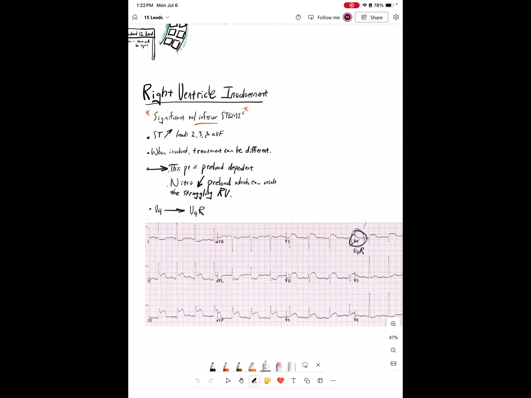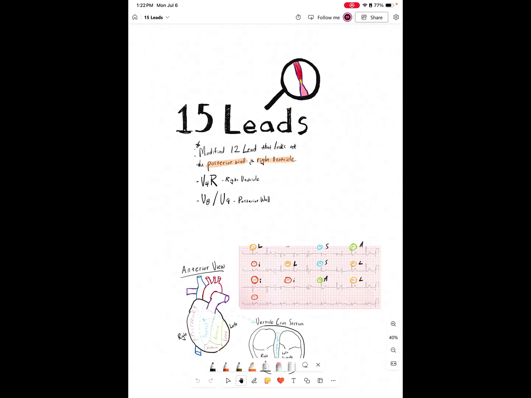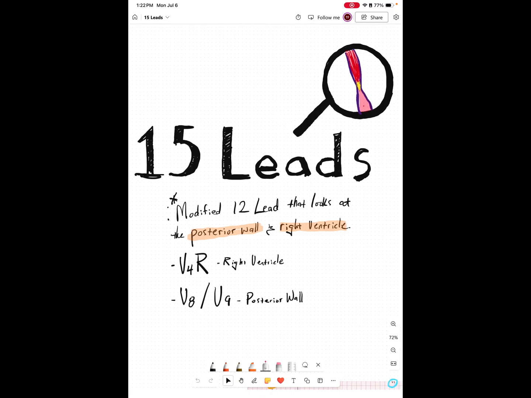That is 15 leads. I think that, again, you don't need to do these on everybody, but I do want you to strongly consider them on your acute coronary syndrome patients. If you think that a patient warrants a 12 lead, I want this to be in your back pocket. I'm not saying you need to get it out, but I want you to at least apply a screener where you're looking for posterior involvement. The standard 12 lead isn't going to show you that, but I want you to be curious and at least think about it, because this is your patient's life, and you could help them out by doing this.